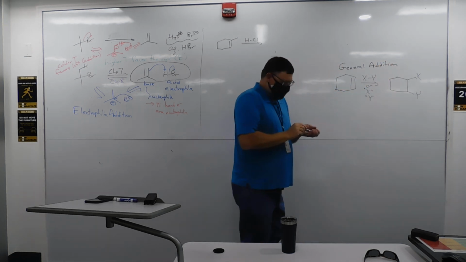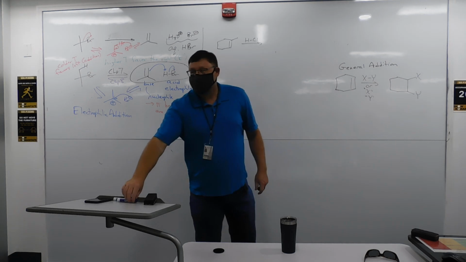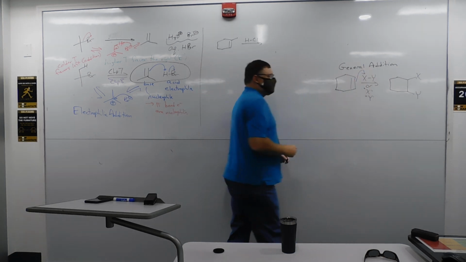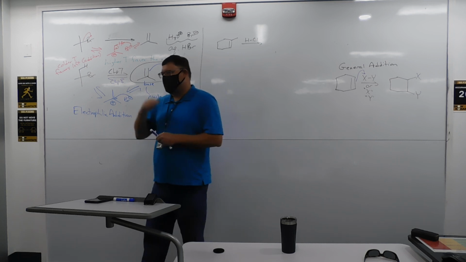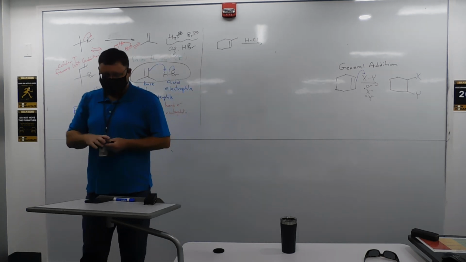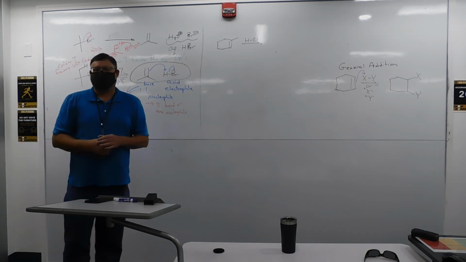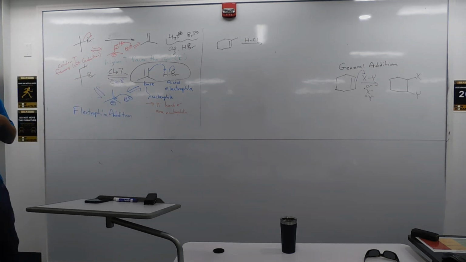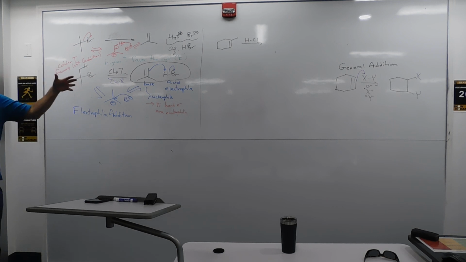And in all the cases, I'm going to ask you guys to know mechanisms. The pi electrons are going to go toward something, all right? The pi electrons in the alkene are going to be nucleophilic. But about, I haven't added it up exactly, about half the reactions in chapter 8, I'm not going to ask you to know the mechanism. I'll talk about the mechanism in class to try to explain why it happens, but I'm not going to ask you that mechanism on a test or a quiz or anything like that.